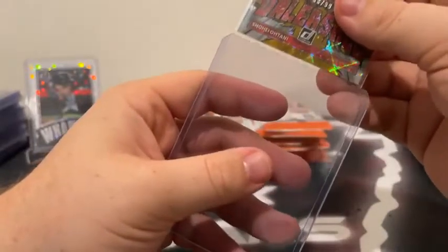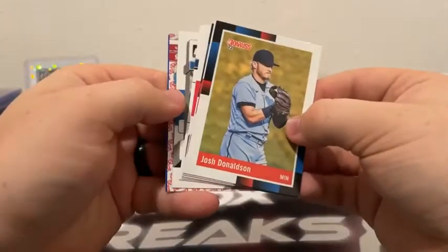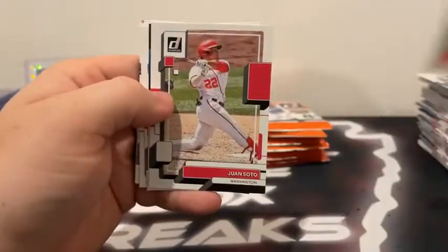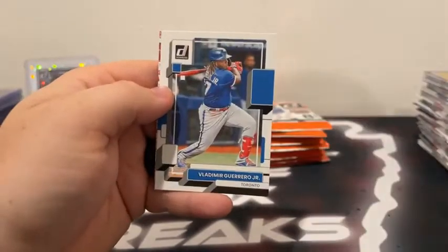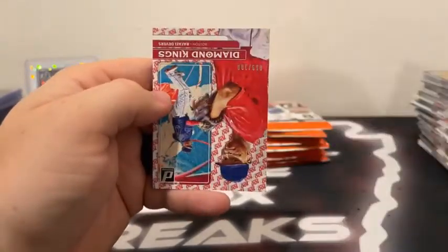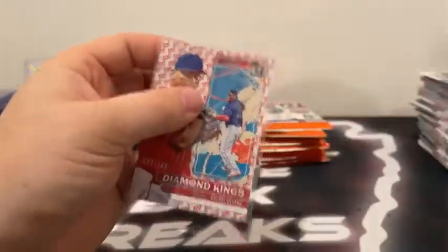We have the Juan Soto Diamond Kings — this is Shohei on the Unleashed out of only 99. Very nice. Here is Josh Donaldson. We've got a 2-100 on the Diamond Kings coming up. Juan Soto covers all Contreras. There's Juan Soto again — I feel like they're just jacking with me now on the Sotos. Rated rookie Chaz McCormick. Got a Vladdy Jr. We've got a Diamond Kings to 100 of Rafi Devers and a blue Juan Soto for Washington. Man — I messed up and said Juan Soto instead of Shohei Otani, and now they've given me like five Sotos in a row. That's my luck. Good luck for Washington, though.